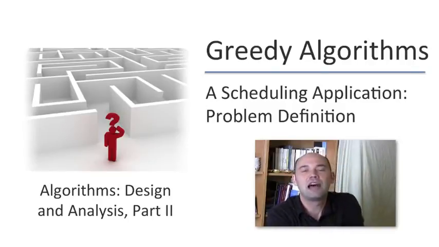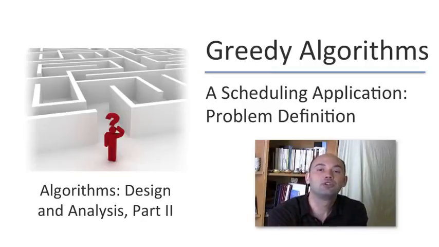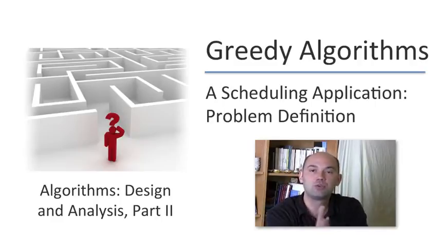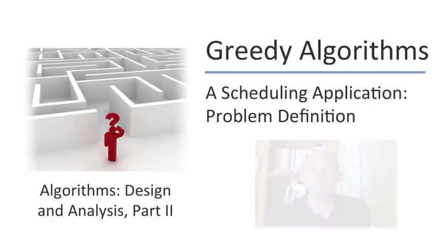For our next case study of how to use greedy algorithms, we're going to turn to the application domain of scheduling. That is, how do you schedule jobs on shared resources in order to accomplish some objective. So in the domain of scheduling, there are lots of different applications of greedy algorithms. We'll see two in this course. We'll start for today just with the following simple scenario.